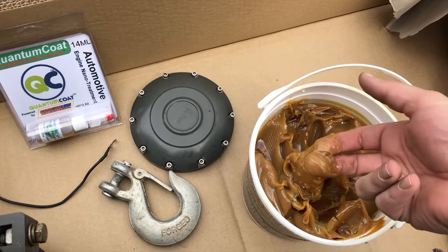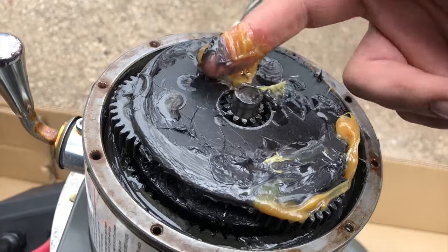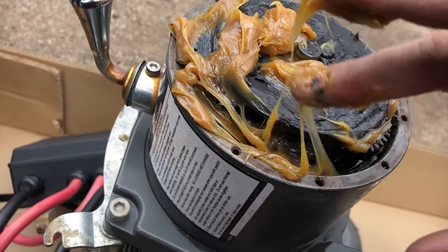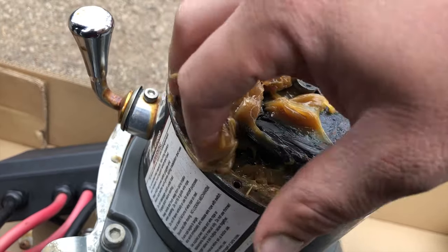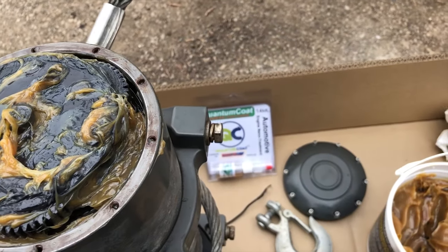New grease, just grab that. You just wanna pack it in there, just make sure you get enough grease in there. You don't need to clean out the old grease, just wanna get this in there. Just pack it in. And I'm gonna clean it up a little bit on the edges just so it's not falling out. Now that we got the quantum coat and grease packed in there, we are able to cap it back up.